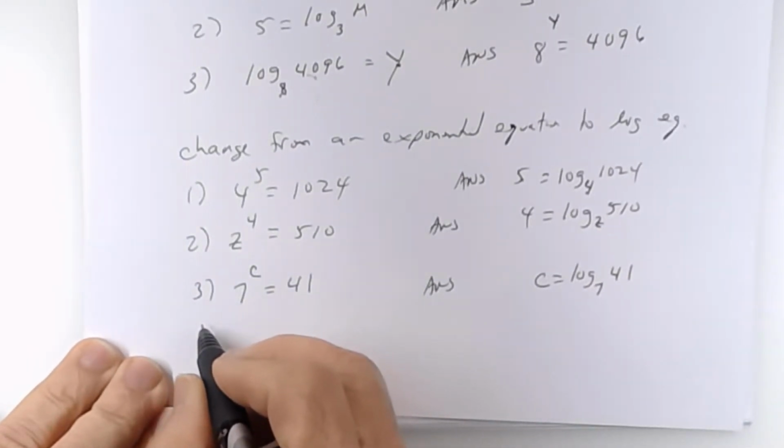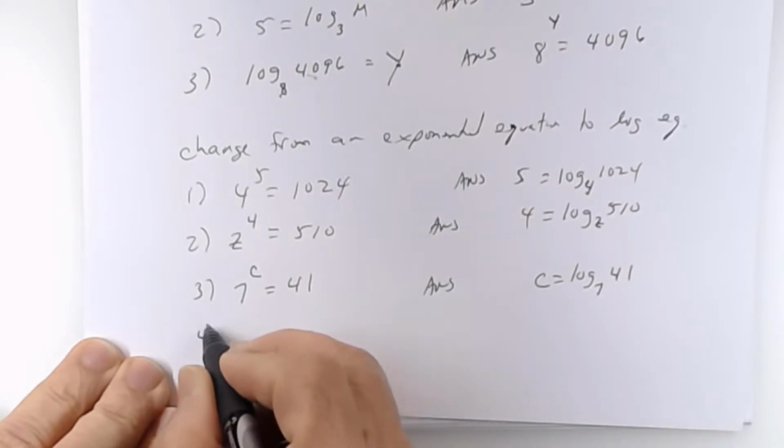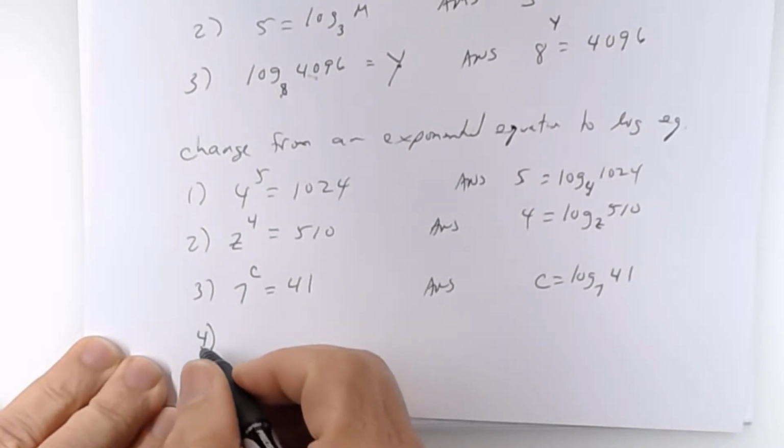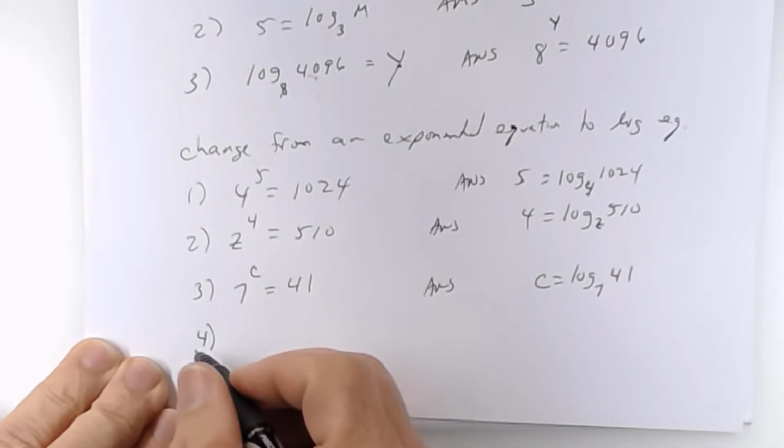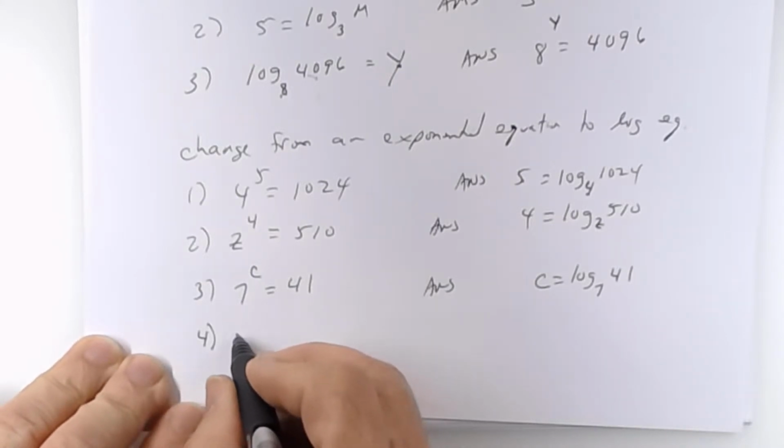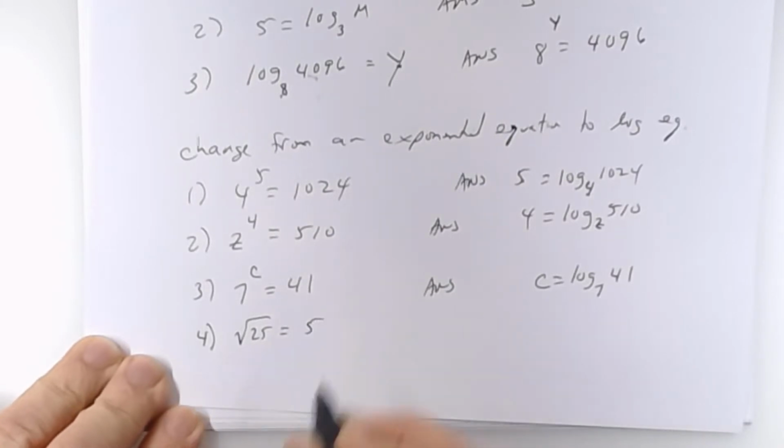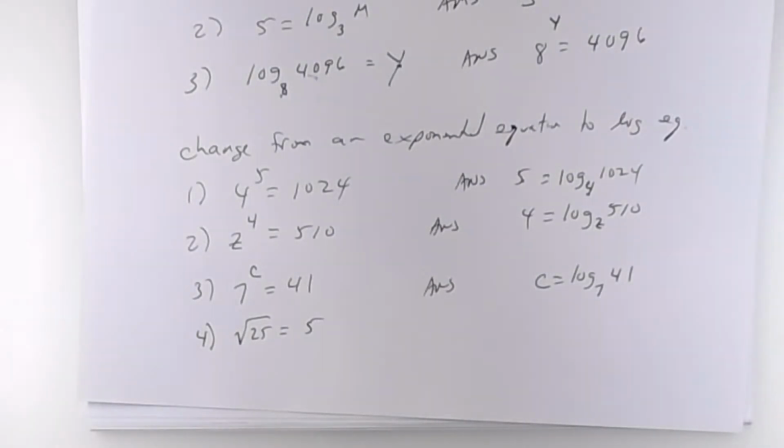All right, now, let's see if you remember this. Okay, so we may have to do some discussion from both Math 98 and 99 with this one. Square root of 25 equals 5. Y'all agree that's a true statement, right? What is the difference between the way number 4 looks and numbers 1, 2, and 3? In numbers 1, 2, and 3, you actually saw an exponent. In number 4, you don't see that. But what do you remember about the square root of 25? How can you write that?